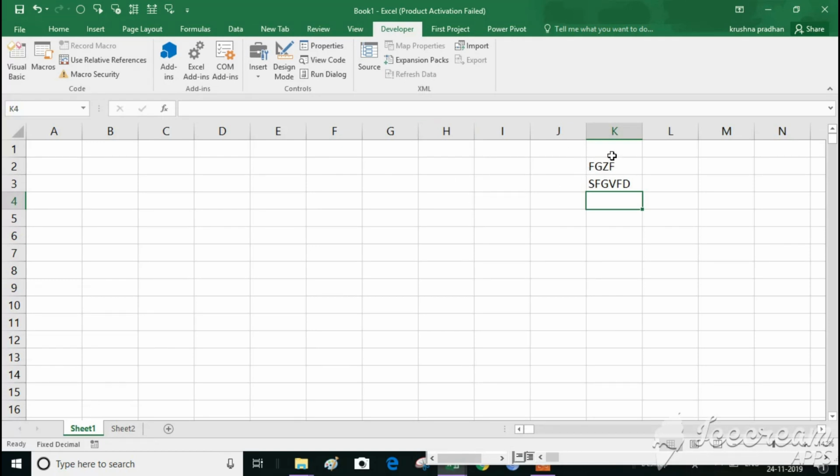Suppose you have written some code so that it will do some functions over here in this column or cells. So he might come back to you and say that your macro is not working fine.